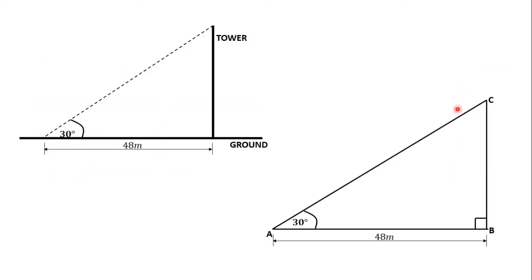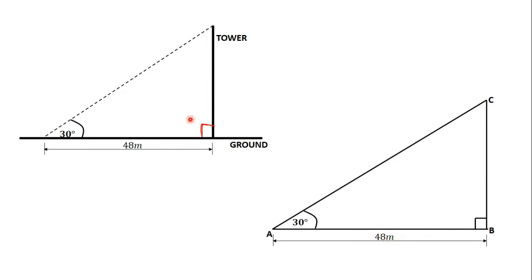Okay, so I'm going to draw a simple right angle triangle from this. As we can see here, the tower meets the ground at this point here. So this side will be our 90 degrees angle. Okay, so we can draw our right angle triangle from the diagram. So I'm going to call this point here point A. I'll call this point here point B. Then I'll call this point here point C. This angle here is 30 degrees. From point A to point B is 45 meters, as we can see here.